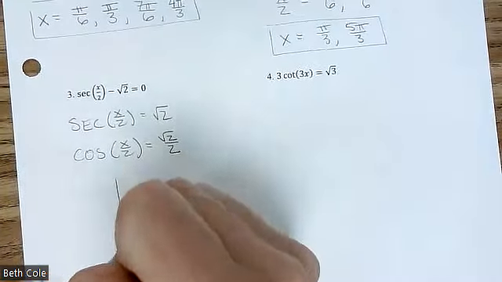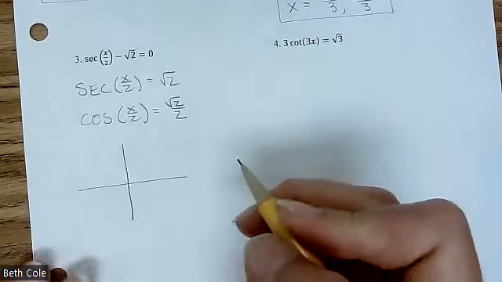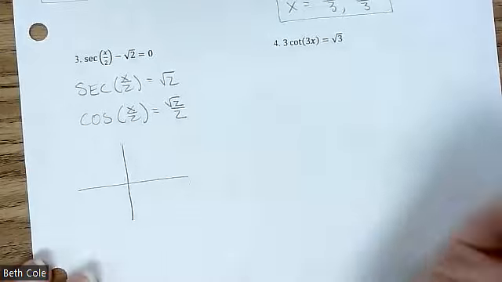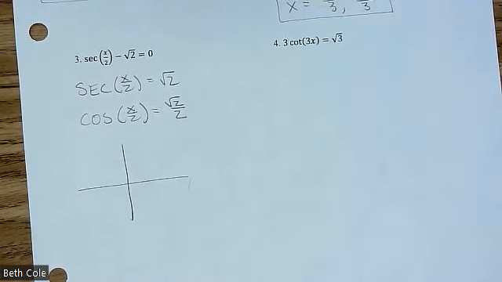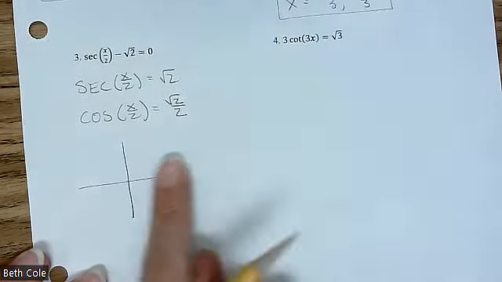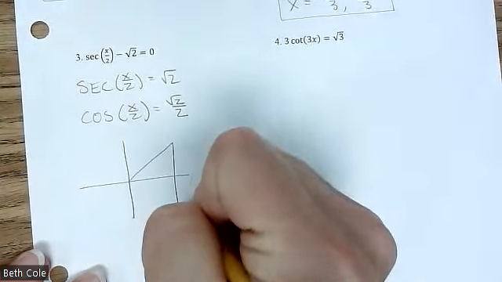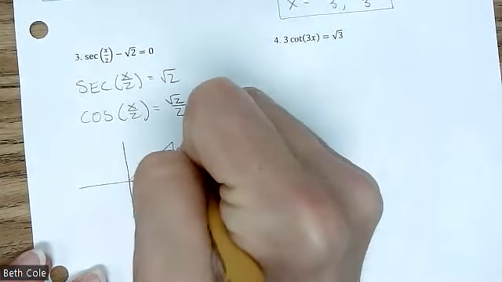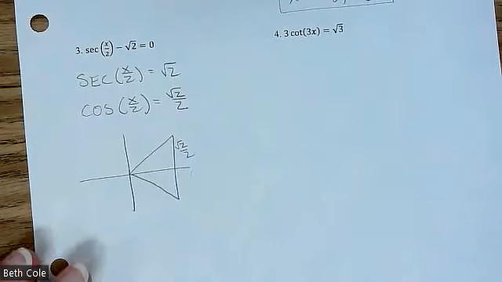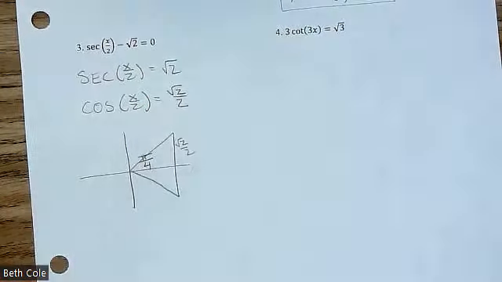Okay. So now we're going to decide what quadrants we're in, but this time it's cosine and it's positive. So where is cosine? Cosine is the x value. The right, yeah, that's the way my brain does it as well. You can memorize all students take calculus if you want, but cosine's the x value. So if the x value is positive, it's going to have to be to the right. So it's going to be these 2. And so it's our square root of 2 over 2 triangle. And that means your angle is pi over 4.